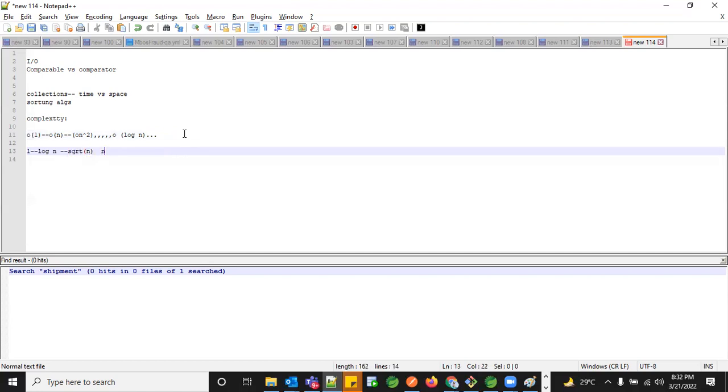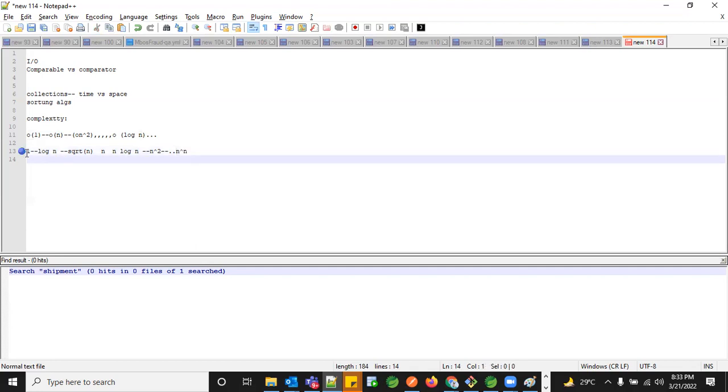Then it comes with n log n, and then n square, 2 power n, then n power n. So this would be the ordering. O of 1 is like static, O of n is in between, and O of n power n is the last one. So this would be the increasing order.